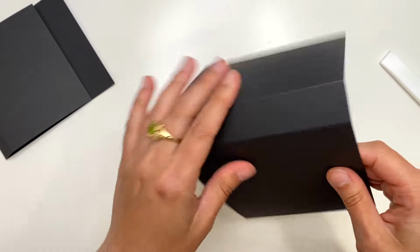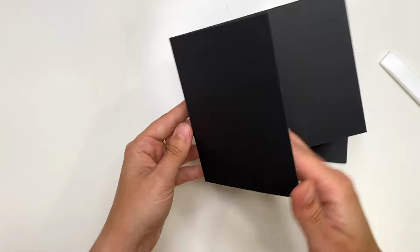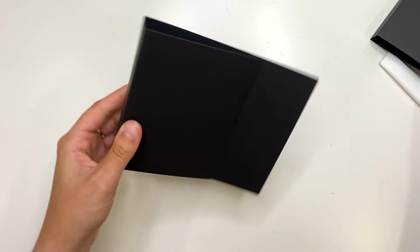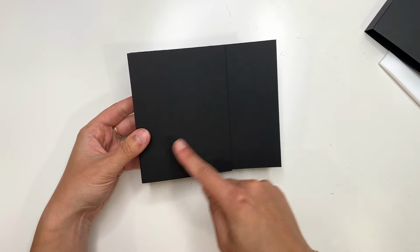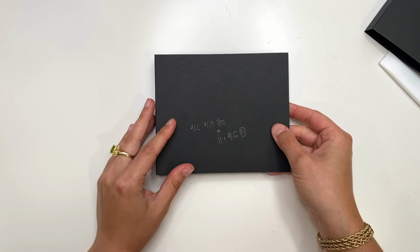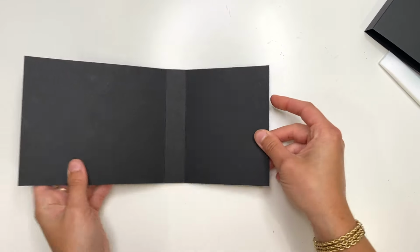All right, you guys. So now we have something that looks like this, right? The piece that has the 1 inch, which is this one right here, is actually going to be the left side of my album. So it's going to go like this, but we're going to flip it. So this is going to be my cover. The shorter piece is going to be my back cover.